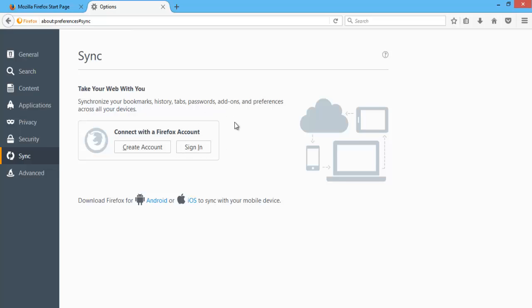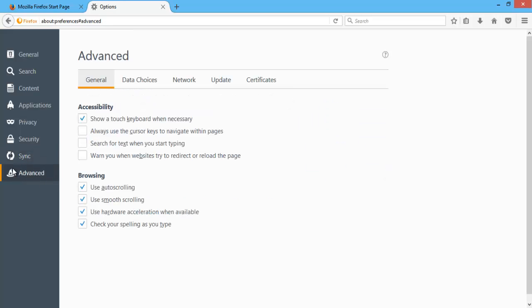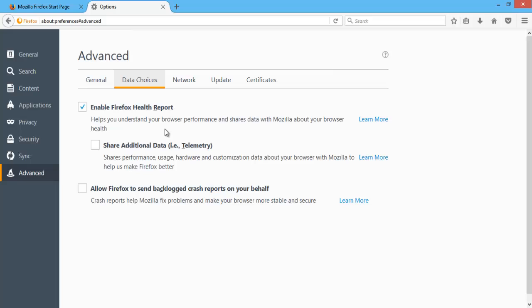And if you like, you can synchronize your bookmarks and passwords because you are using the master password and all. You can use the synchronization and synchronize the history, bookmarks and all, and whatnot with every device. And when you come to the advanced, touchpad use, custom keys, search bars and data scrolling, this is a pretty basic thing.